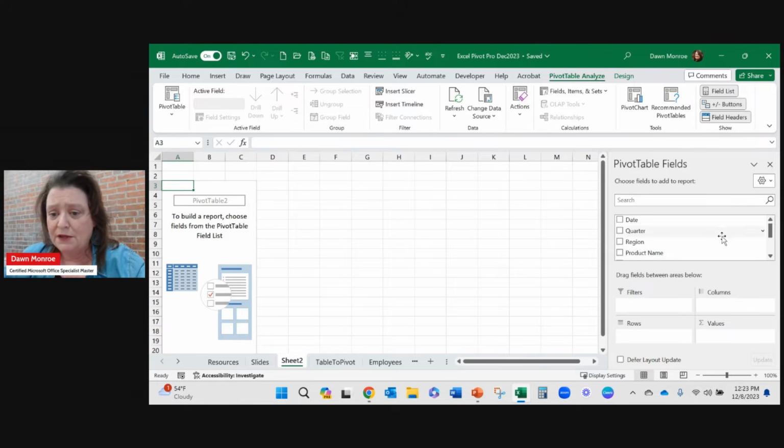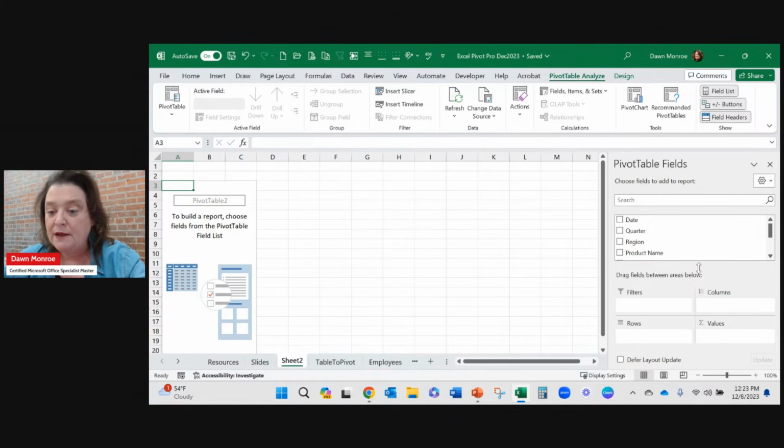Notice what it grabbed? All my headings. That's a little list of all my headings. So that's why I want to have good heading names. If I use some weird code in my headings, you know what I'm talking about. You've seen those sheets where you look at it and think, what in the heck did they do with that? I don't understand what column I'm on. So give yourself nice, clear titles in your headings.